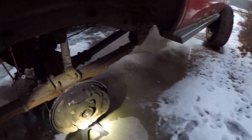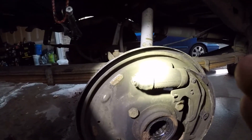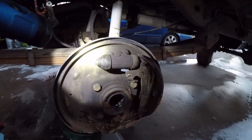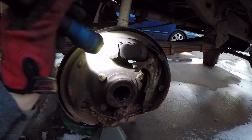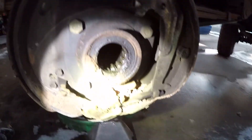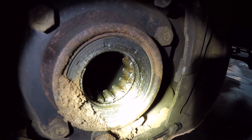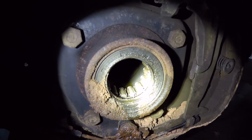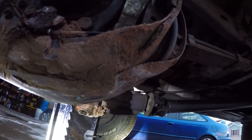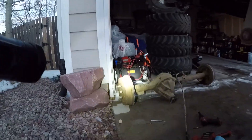If you look on the outside, pretty much this is destroyed. So when it came apart, I lost part of the brakes. I lost this brake shoe and all the hardware here. This cylinder overextended, so it's probably gone as well. And looking at it, I was hoping to reuse this bearing and seal, but there's so much dirt I don't think I'd be comfortable cleaning that up and trying to reuse it. And obviously the backing plate got mangled. So all that's going to get donated from this guy.